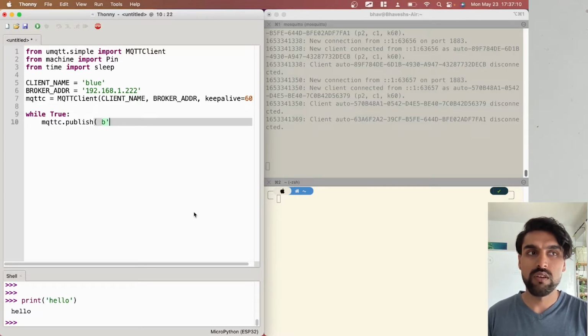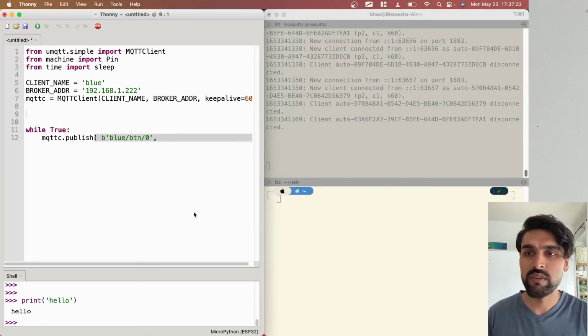And we're going to say blue/button/0, and we're going to send it the value of the button. If you remember from our previous GPIO tutorial, button is just a GPIO. Actually, we should first set that up.